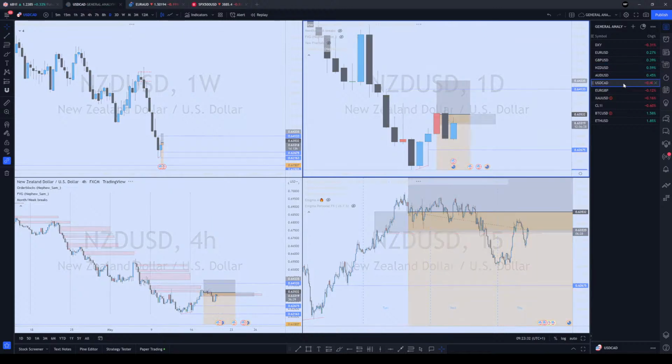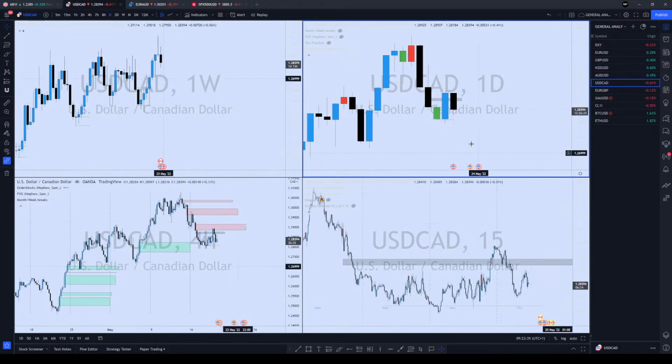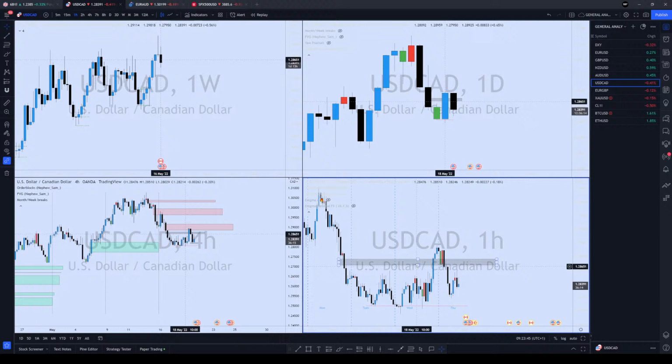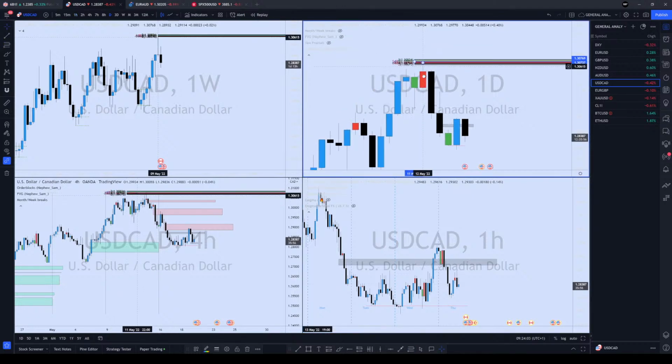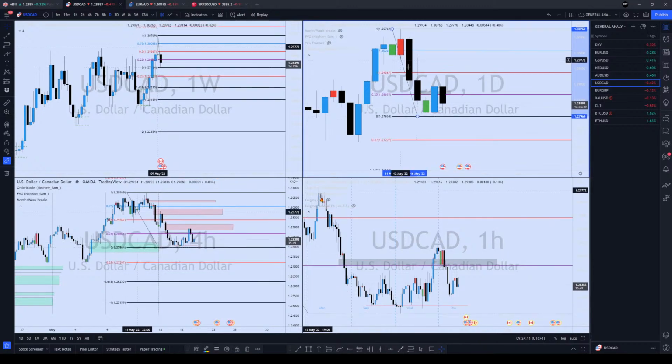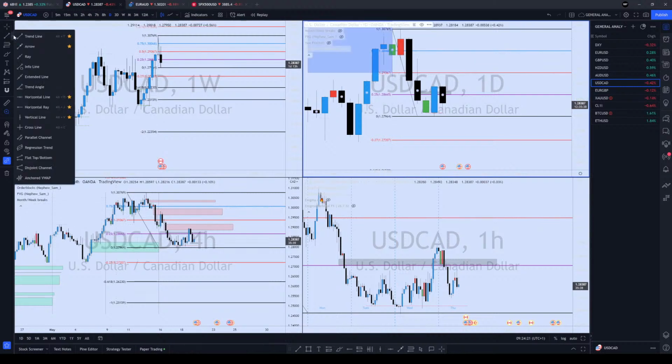All right. Okay. Dollar CAD. Now this pair has murdered me overnight. Let's see where I went in. So before I went to bed, I anticipated today being an up candle because we happened to close above that. So I was looking at this high to that low for price to trade to 50%. Right. So before going to bed last night, I was looking for price to trade to 50% today.